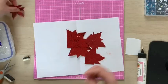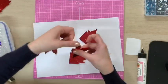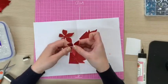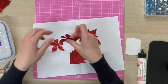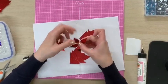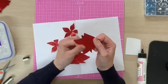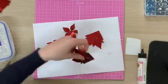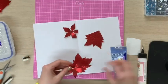Okay, so we're going to grab these in. We only are going to add glitter onto the matte mirror layers. So these are like the two top layers. I do like to add a little bit of shape just between my finger and thumb to these, just to add that little bit of depth and dimension to the petals. I don't stress about it too much. Okay, and then we'll take a little bit of 3D glue gel and stick these together.